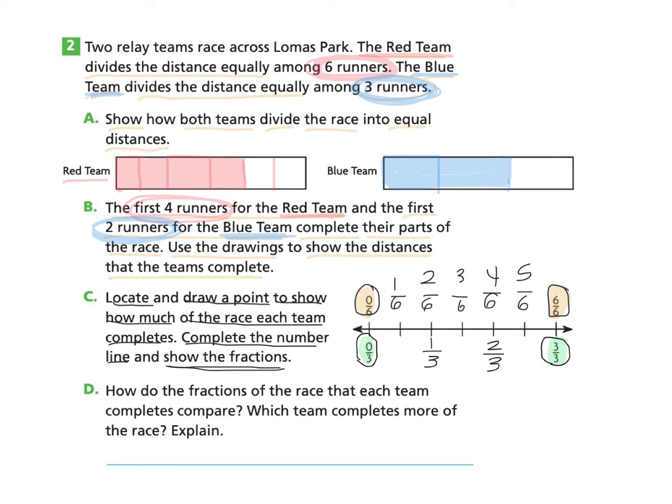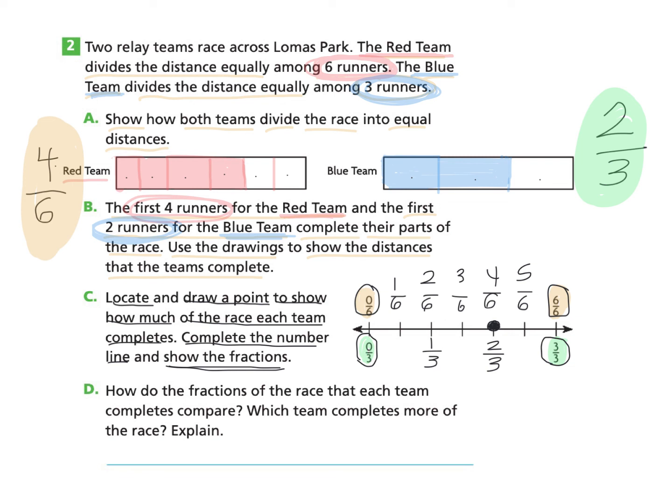So the fraction we created, if we look up top here, we had 6 parts, 1, 2, 3, 4, 5, 6. That was 6 parts, and how many are shaded? There are 4 of the 6 shaded. So that's 1 fraction that we need to make. And then if we go to the blue team, there's 1, 2, 3 equal parts, and how many are shaded? 2. So we have 2 fractions, 4/6 and 2/3, and they're both located here on the number line. So we're going to go ahead and make the dot on the number line.